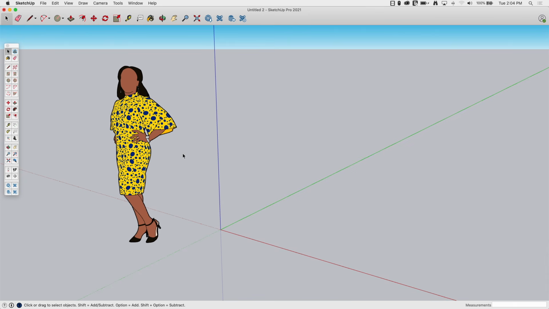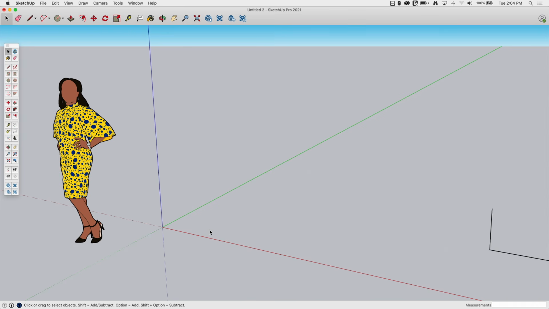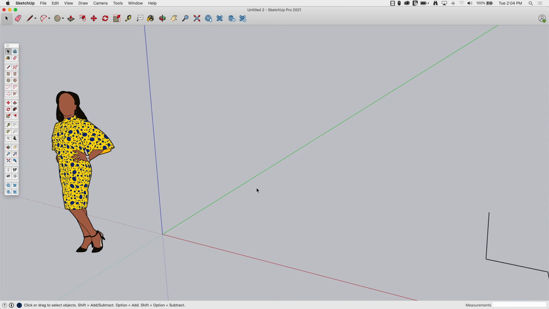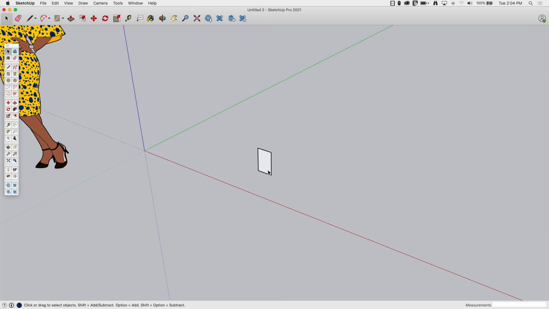All right, so let's talk about what Follow Me does. What Follow Me does is it's kind of like a 3D push-pull. It goes more than one path. So I'm going to put a rectangle right here. I'm just going to put a rectangle. I'm going to put it on the green axis, so I'm going to have it come upwards like this. There we go. And let's make 2 of them. I'll take this. I'm just going to make a copy of it right over here.